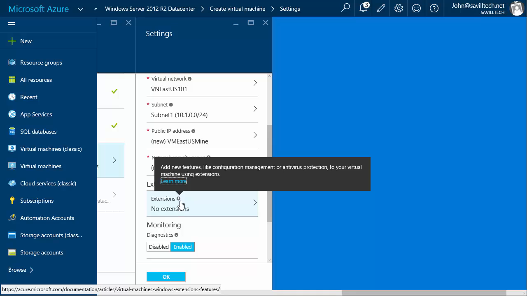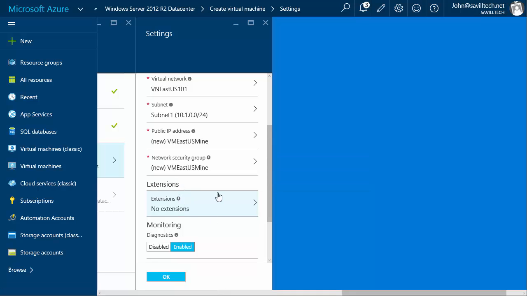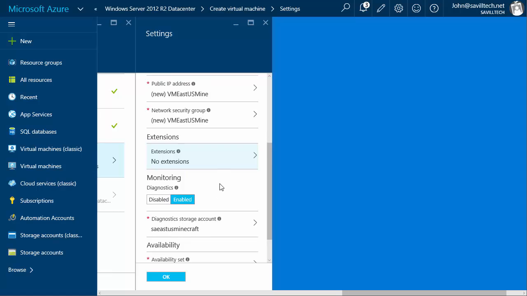I can add various extensions. There is a VM agent added to the virtual machine. This is for my benefit. It gives me PowerShell and Portal abilities to reset local passwords, to fix the RDP stack if I do something silly. It lets me interface with anti-malware solutions, PowerShell DSC, Chef, Puppet. It's just a way for the fabric to work with partner solutions to add value. I can turn on monitoring.